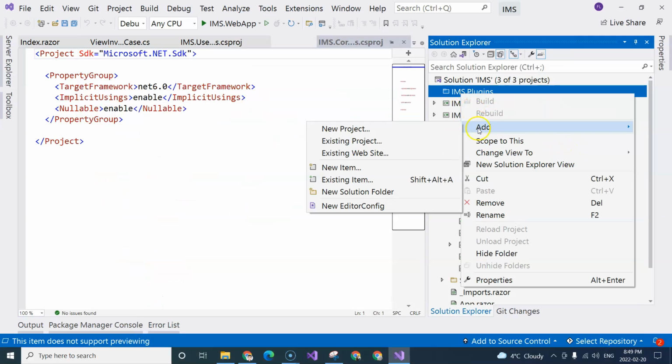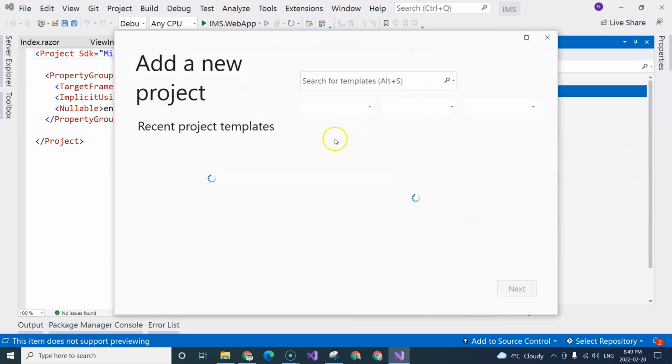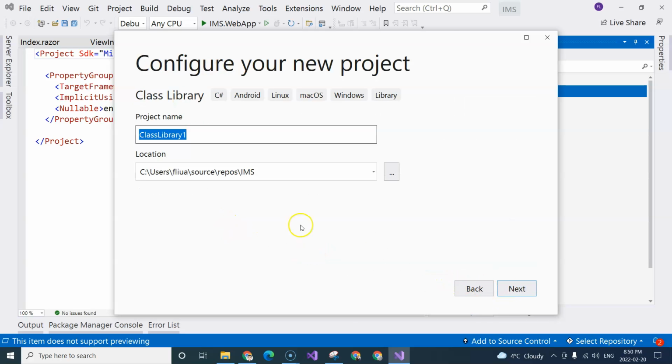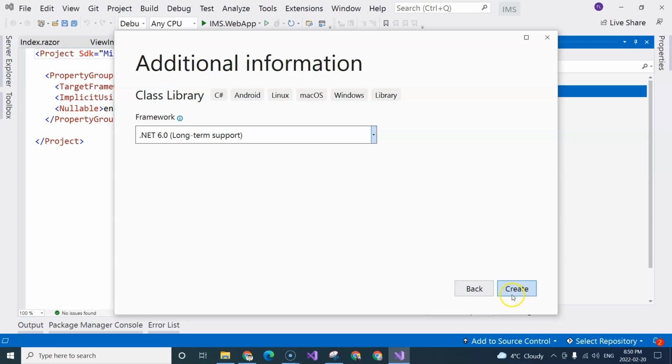And then under here, I'm going to create another project, and it's going to be a class library as well. And the location is the plugin folder. Project name, I'm just going to call it ims.plugins.inMemory. Right? So later I can create another project and place it under the same folder, but I call it ims.plugins.efcore, right? Stands for Entity Framework Core. But for now, let's implement this in-memory plugin.